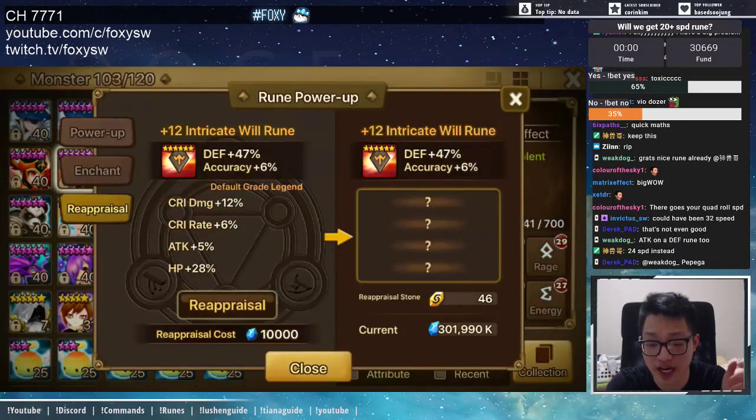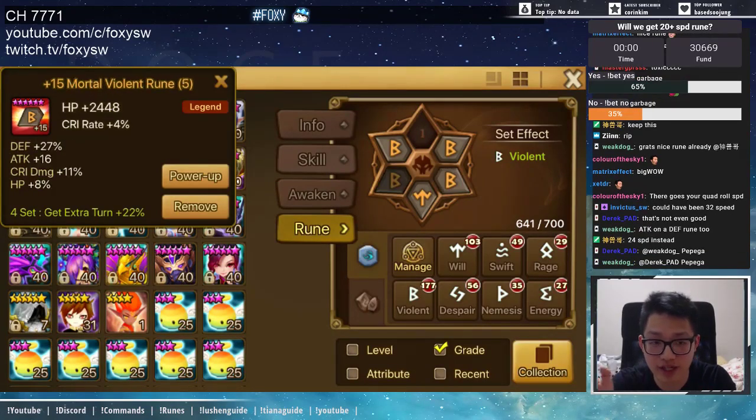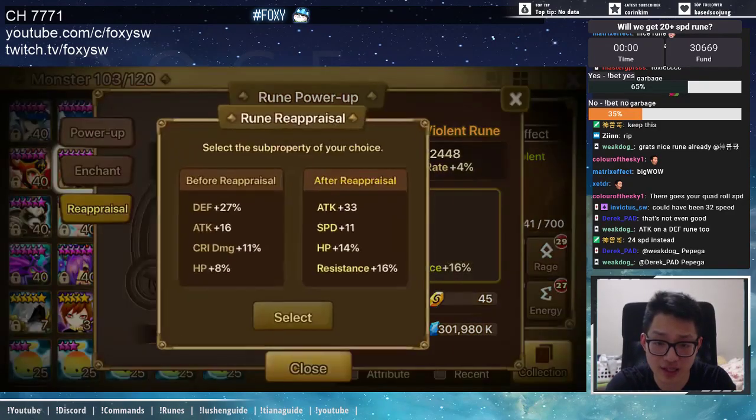You're not going to use either side. Same concept here and here. You got the crit rate innate, we want a support unit. So the crit damage and the defense, the only thing you're using this for is a violent bulldozer, but we're not going to sacrifice such a good rune to reapp for a violent bulldozer. So let's reapp this for 30 speed instead.